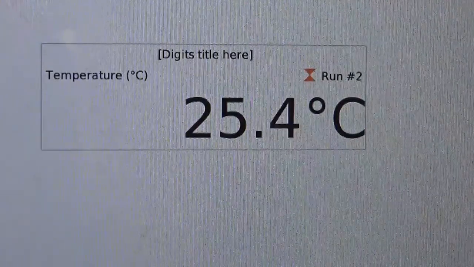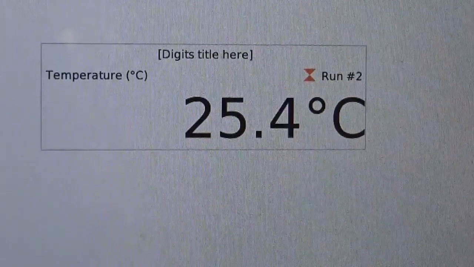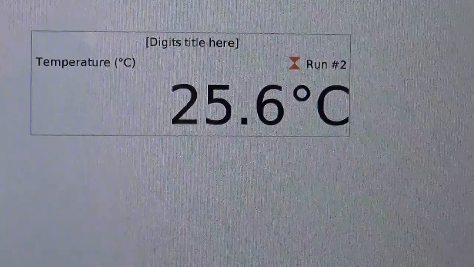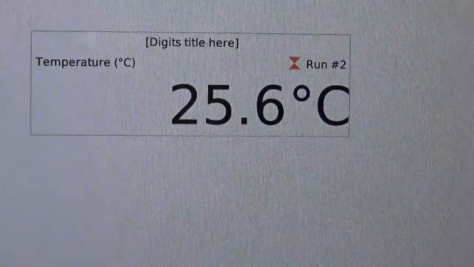Whoa, it's really very many fewer crystals in there. Mm-hmm. It's going up. Because of the heat.